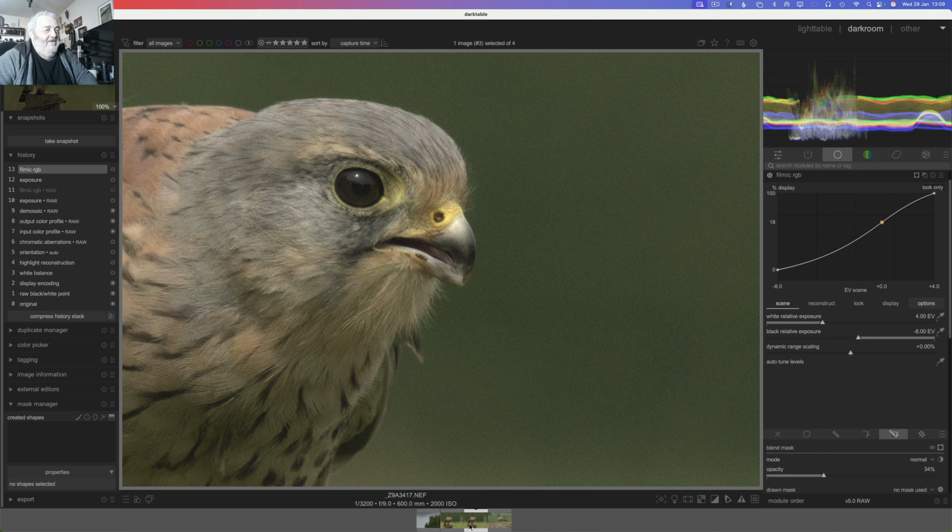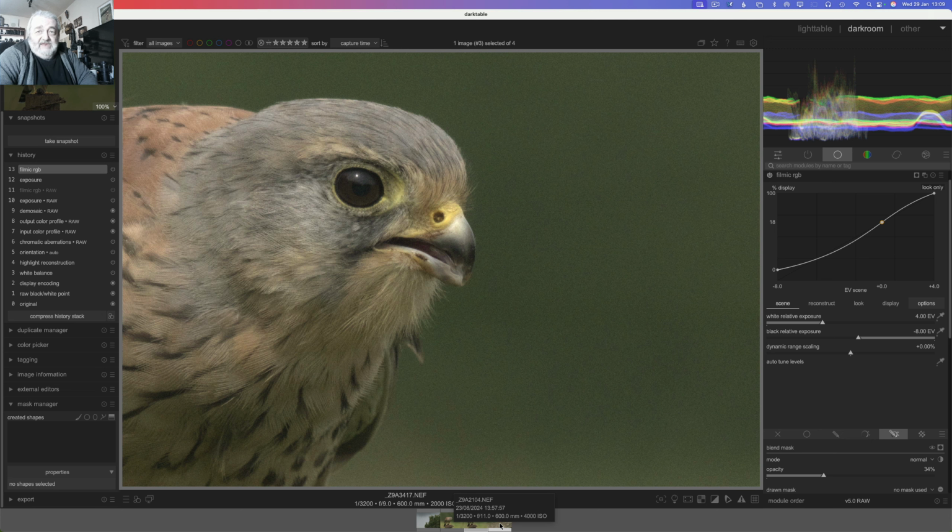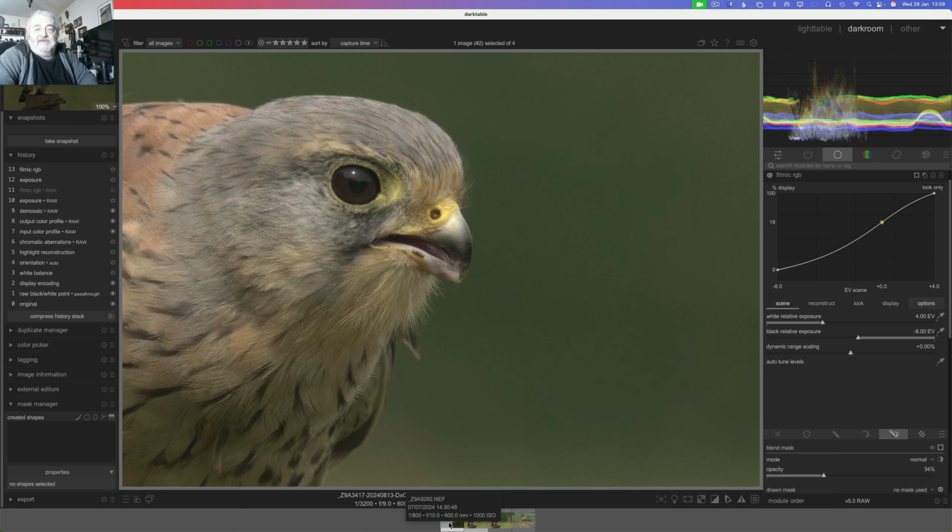There's our raw file, and there's our denoised DNG, and there is no way that you can take this raw file and use any amount of the noise reduction that's available to you in Darktable and come up with something that equates to that. There is no way. Believe you me, I've tried, and there isn't.